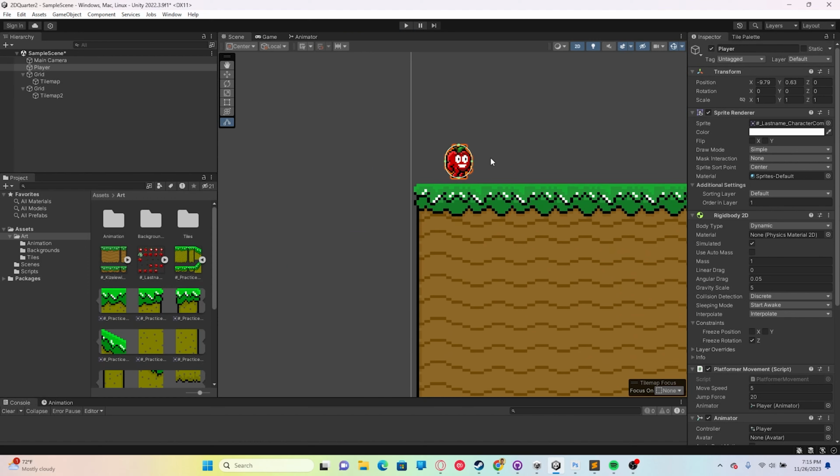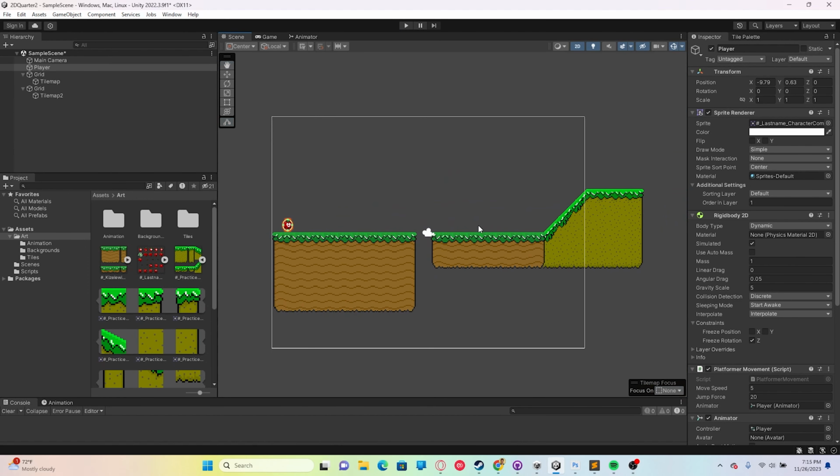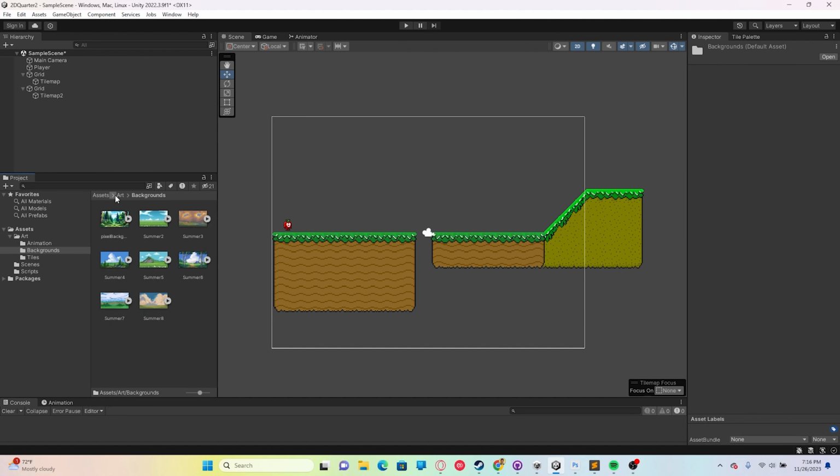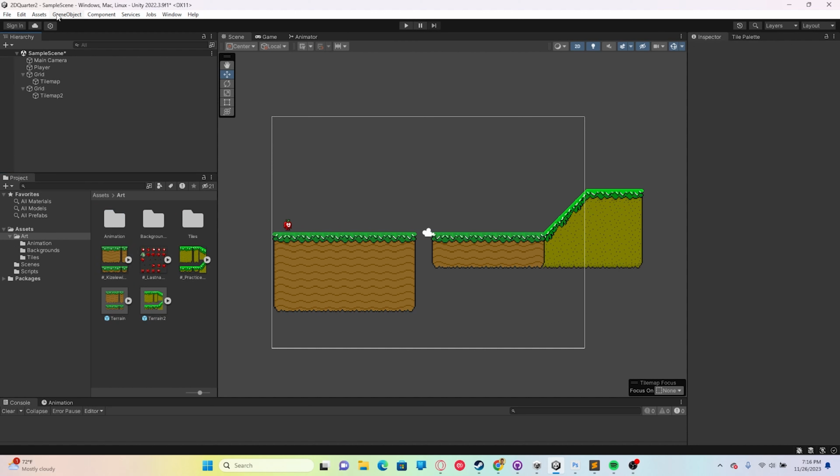So now that we have all of that, we can go ahead and start adding our background to our scene here. You should already have your background asset created. I've created a folder here that has just a few different backgrounds that Skizowitz and I will be using. So what we're going to do for that is I'm just going to create an empty game object that I'm going to call background. And just for the sake of organization, I'm going to place this up here under our main camera. It doesn't really matter, but it just makes things a little bit more organized for me.